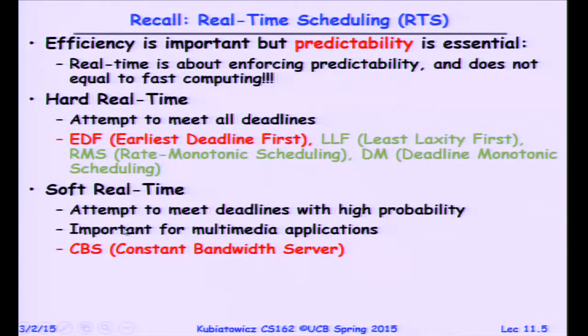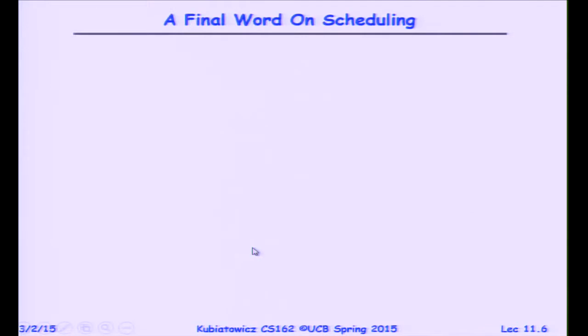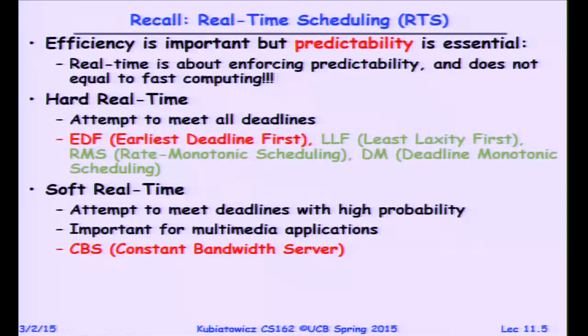And soft real-time is really that you try to meet the deadlines with high probability. There is something we won't talk about in this class, which I cover in some other graduate classes, the constant bandwidth server, which is essentially using EDF to give a guaranteed fraction of the processor to your media decoder, and by the way, it has a lot of similarities to CFS, which I just told you about. Okay. Were there any questions on that?